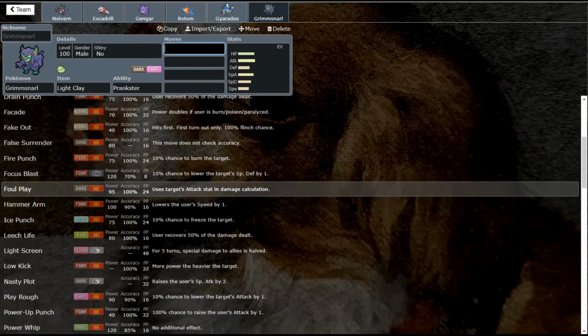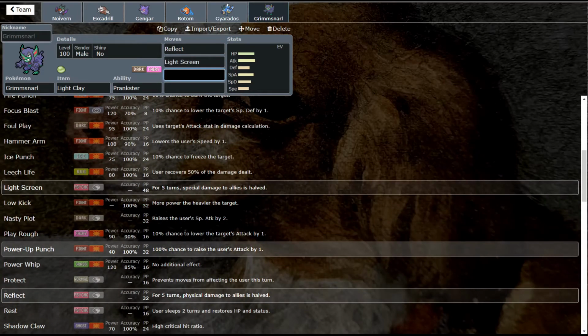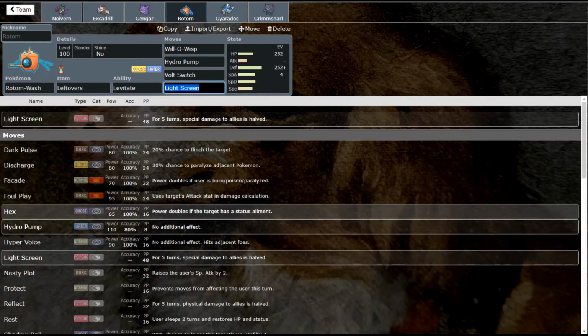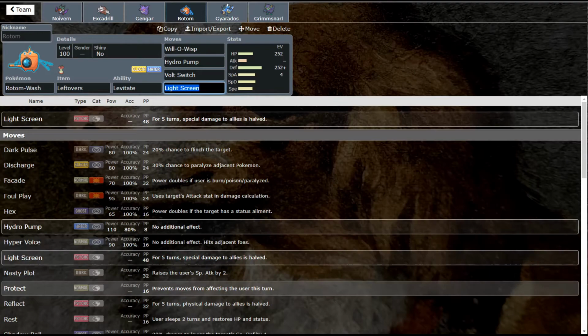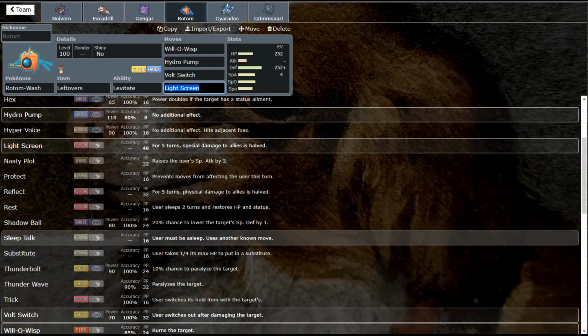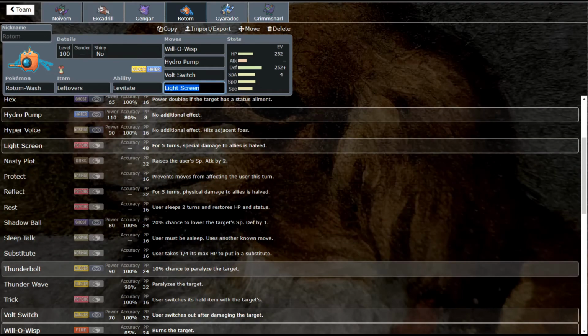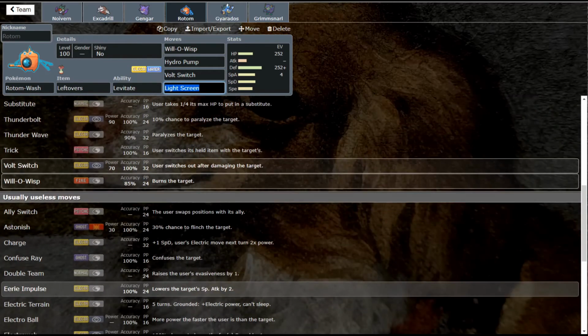And then we are going to have Reflect. We are going to have Light Screen so that we have both of those. Now we are then going to take Light Screen off of Rotom because then that's just counterintuitive. So what can we do instead of that on Rotom? Trying to think what we could do here. We could run just another coverage move, but I'm kind of inclined to not do that.